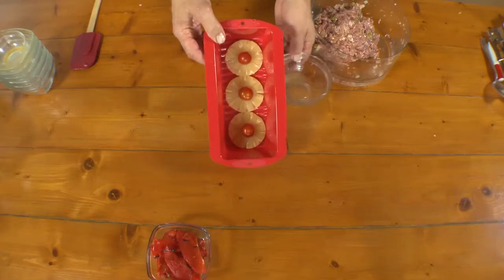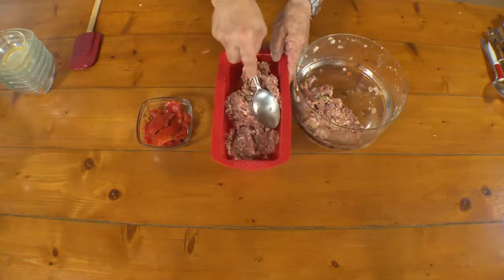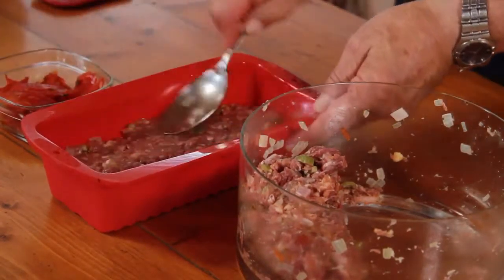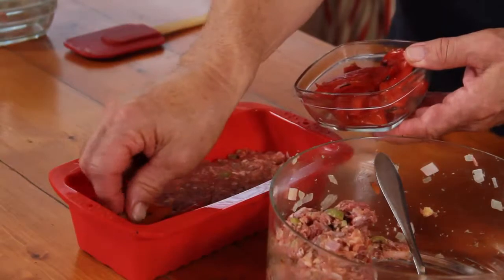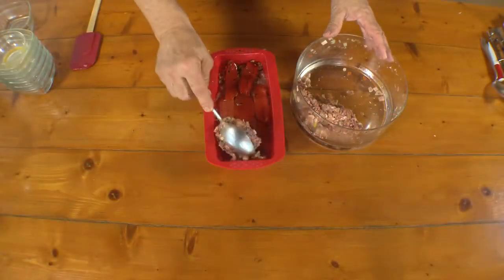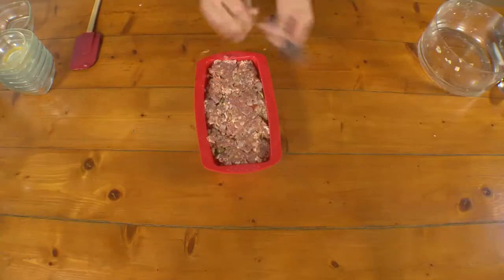The cherry tomatoes go in the middle, and now the mixture can go in next. You'll see how these capsicums are going to be used — the meatloaf goes in there, about half the mixture. You need to press that down very well, no air pockets — we don't want anything to break up as we're serving it or whilst it's cooking, so we'll press it down with the back of a spoon. Now at this stage we'll spread the capsicum pieces on the meatloaf in the middle — it adds nice flavour and it's also very interesting to look at. Then simply put the rest of the meat mixture on top and press it in.